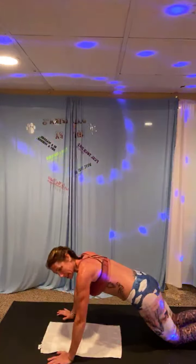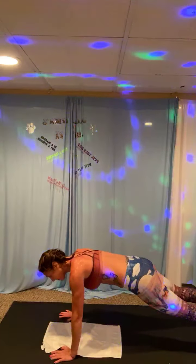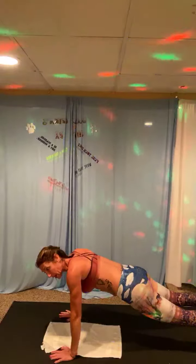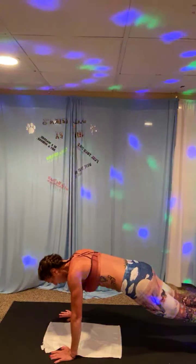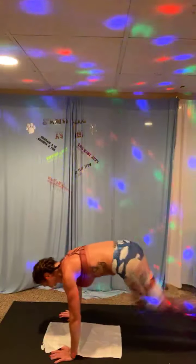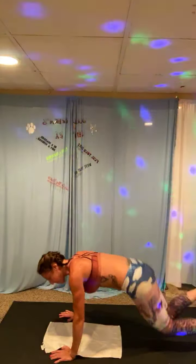Hold it in the plank. Hold it tight. Abs are in. 3, 2, 1. Mountain climbers. Ready, set, go. Back to push-ups. Let's go.